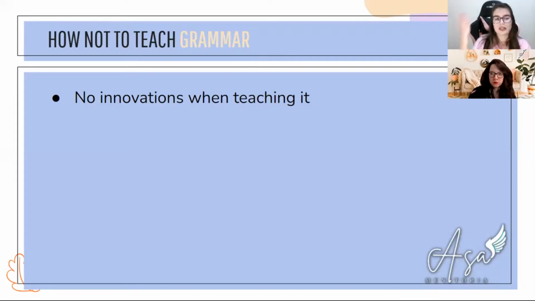For example, I told you that last year I had a couple of elderly students, and if I taught them through the inductive approach, they would just kill me. They would shut their computers and say, that's it, I'm not gonna have classes with you anymore because you can't teach, right? But if you have a group of students or a private student that gives you some wiggle room to bring new ways of teaching something, it's going to be great both for you, because you will see what works best for you, and for your student or class, because they will see the way they learn better.